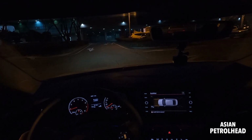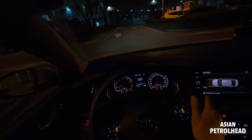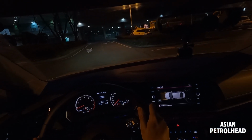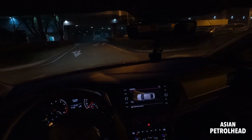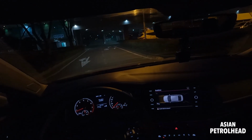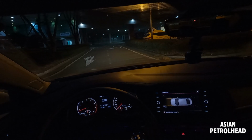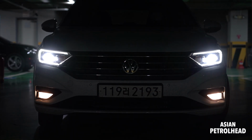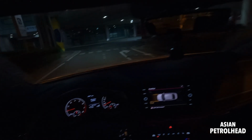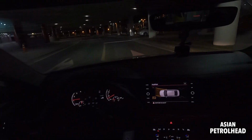And this is what the headlamp system looks like. Let me see. So that's DRL, headlamp, high beam. We also have a cornering lamp. Yeah, it's bulb type. So the cornering lamp also comes from the fog lamp, but it's bulb type. But I would say it's a very bright system. I kind of do like it. Like I told you, this bulb type turn signal, but other than that, it looks very nice.